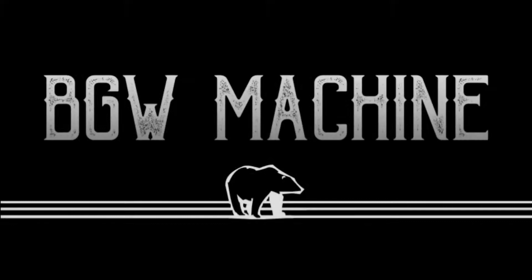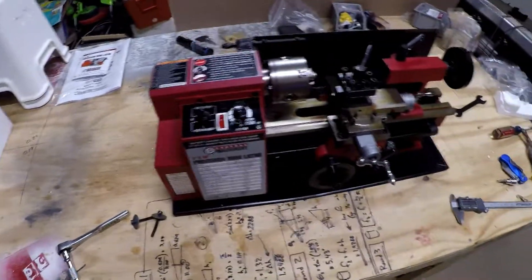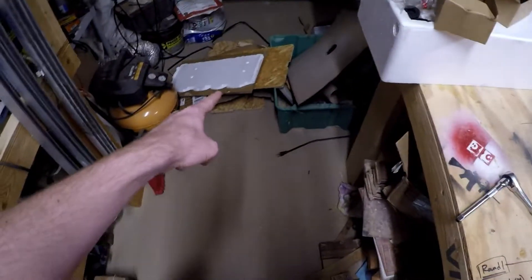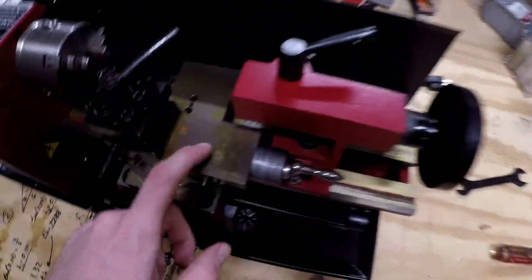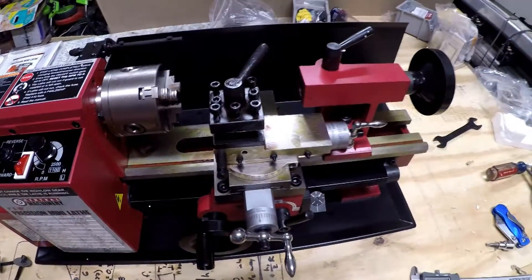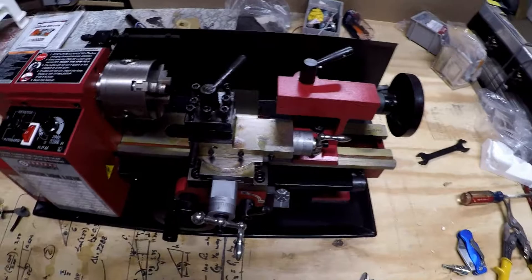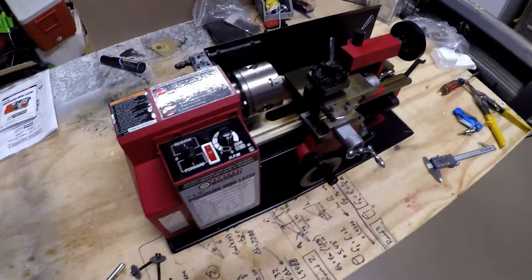It's cleaning day! So as you guys can see, I got the lathe out of the cardboard box and the crate, some of the remnants right over there. We're going to be cleaning this up — I forget what it's called, but that oily substance they put on there to keep it from rusting. Clean all that off and then we're going to start taking it apart and seeing what things measure up to be and start designing our bracketry. So let me get set up and we'll get going.